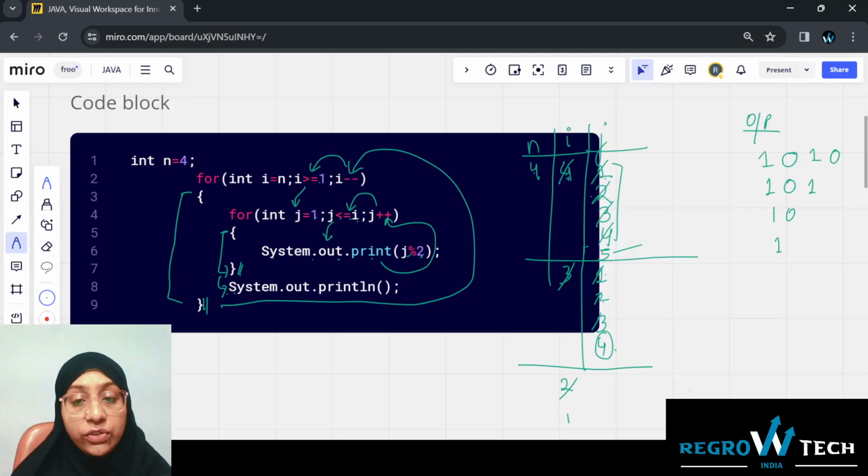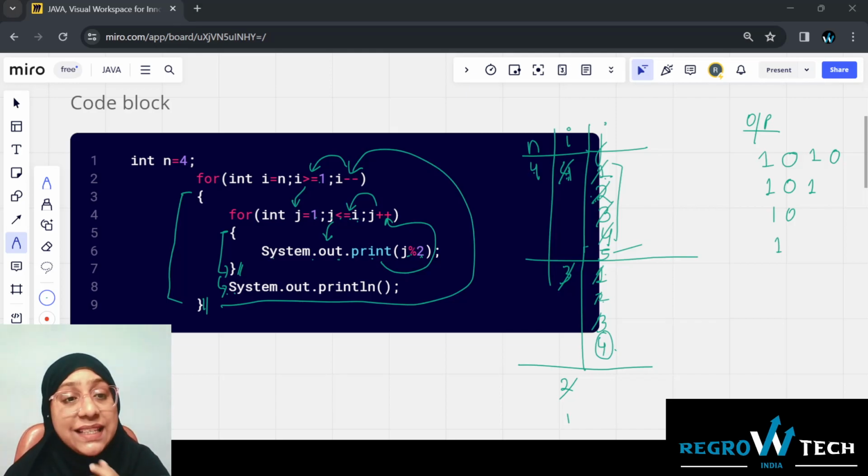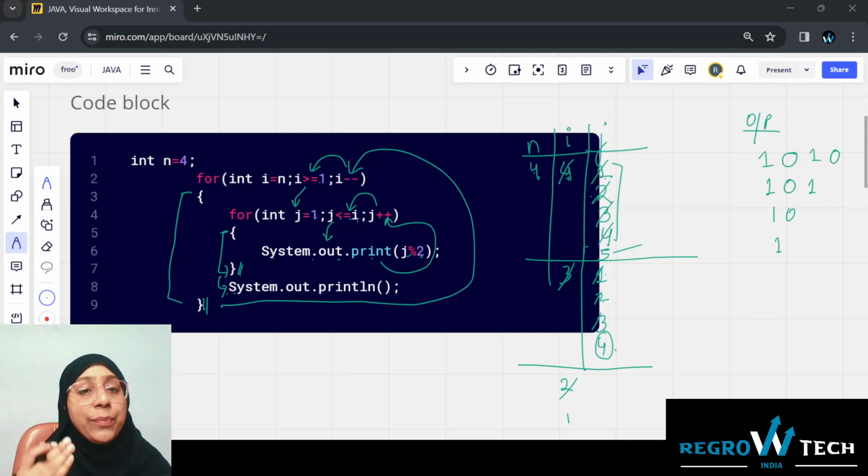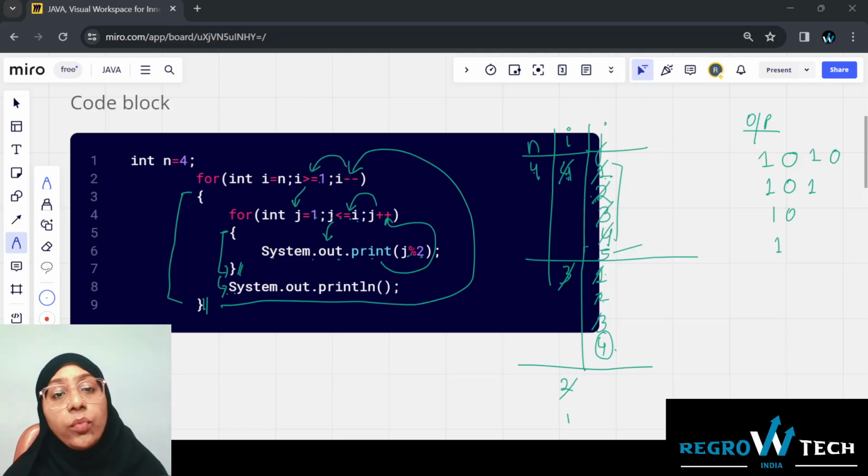I hope you have understood it. It's actually quite simple. All you needed to do is take a good look at the pattern and see how it actually looks, right? And then also think about what kind of approach you want. We have already discussed that in this kind of triangle, the I loop goes from n to 1 instead of 1 to n, right? So that was the approach that we already used. Other than that, we used it for getting the values of j as well, right? What will be the length of j each time. So that's basically the concept that we have used here.